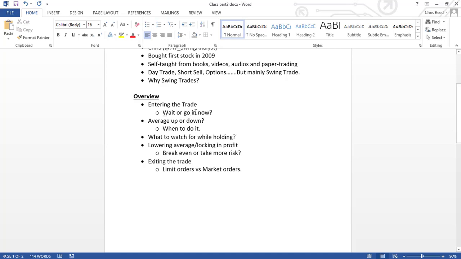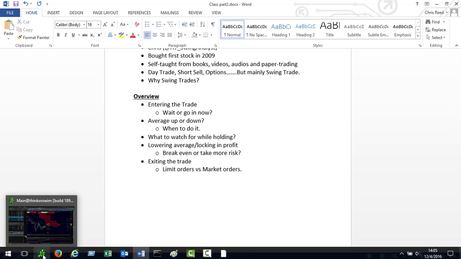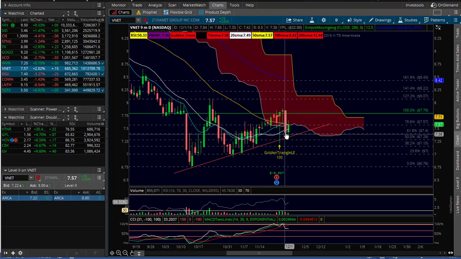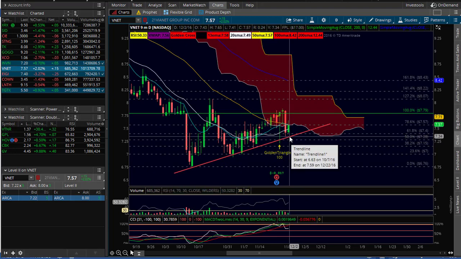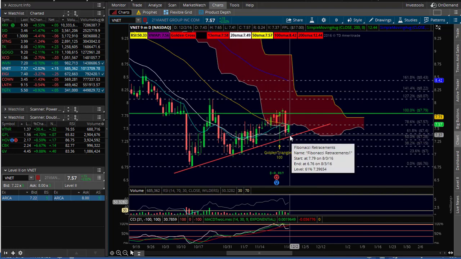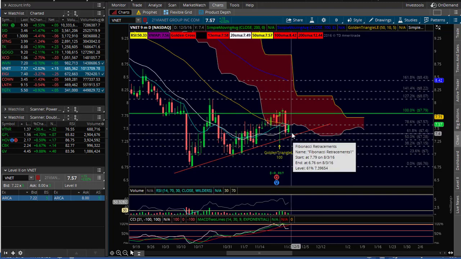So wait or go in. All right, so are you going to wait for the trade or are you going to go in now? That all depends on a couple of things: whether you're at a resistance point or a support line. If you're currently at a support line, so this bounced and it closed for the day up here. But if this bounced a little down here and closed the day at support, that's when you're going to want to wait. You're going to want to wait and see if that support holds. So don't just get in just because it's at support. You're going to want to wait for it to verify and start trending back up.